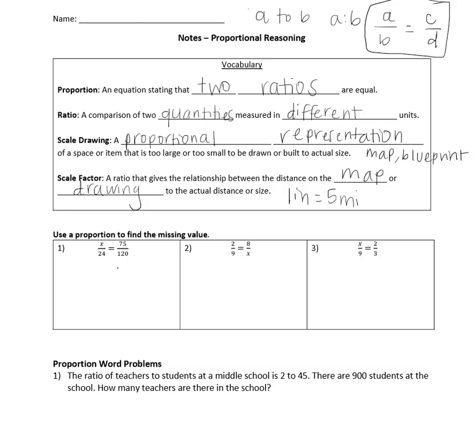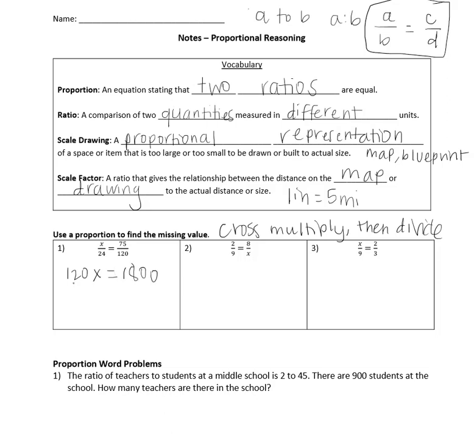Now when we actually solve proportions, they're going to be given to you like this, or you're going to set it up from a problem. And to solve it, we use cross multiplication. So we cross multiply, then we divide. So to cross multiply, we're looking at the top of one fraction and the bottom of another, and we're multiplying them together. So x times 120, we just write as 120x. Our equal sign comes down in the middle, and then we multiply the bottom times the top of the other fraction. So 24 times 75 gets us 1,800.